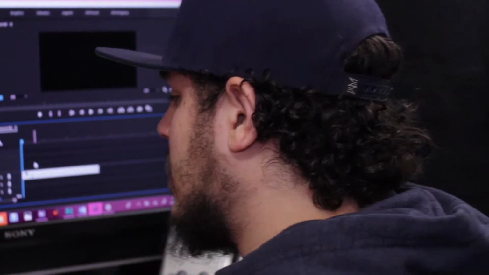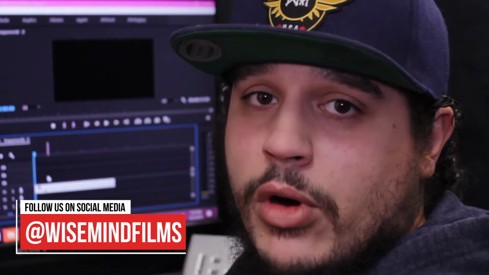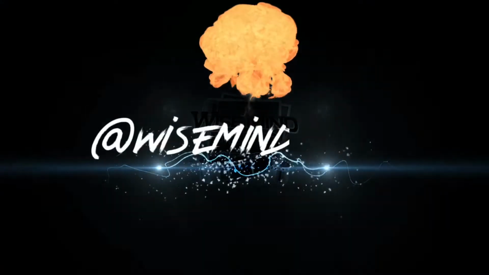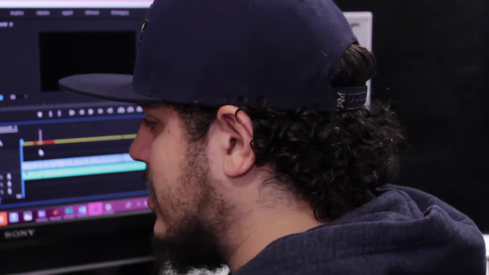Once you have your music in there, once you have your notes and your little markers set up as to where you want to place your footage, start scrubbing through the footage that you have loaded in your editor and seeing which scenes are going to make the final cut. Now you're going to want to start adding some transitions, some effects that are going to enhance your footage.